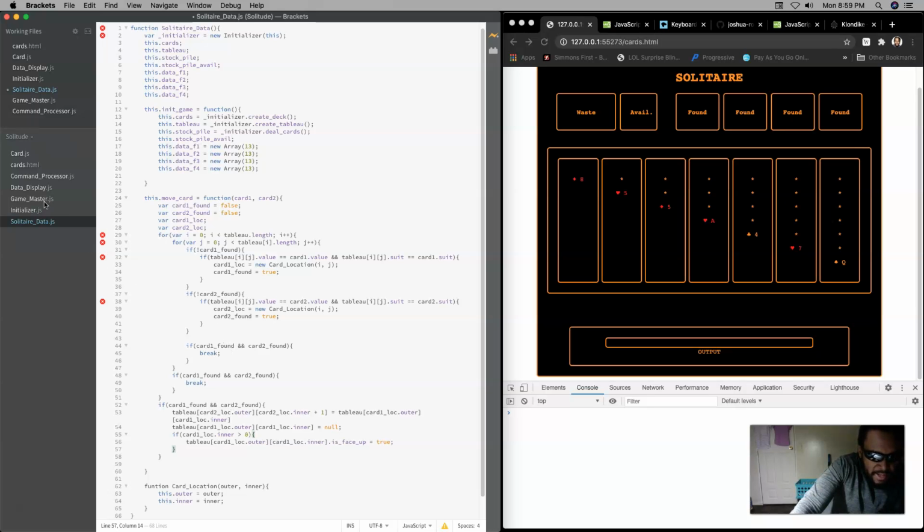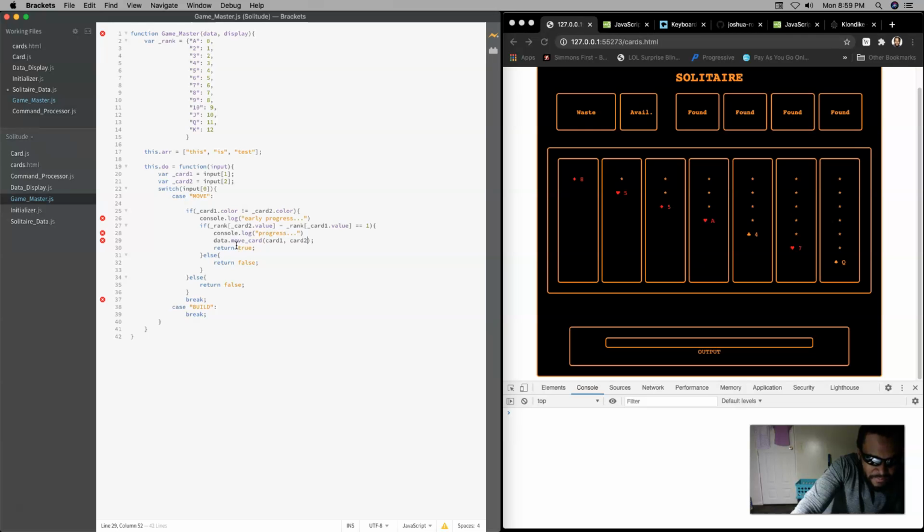All right. Back in Game Master, what is this expecting? I need to do this because the move could still have been invalid. The move could still have been invalid. So I need to check if this is going to return true or false. If this was successful, then return true.